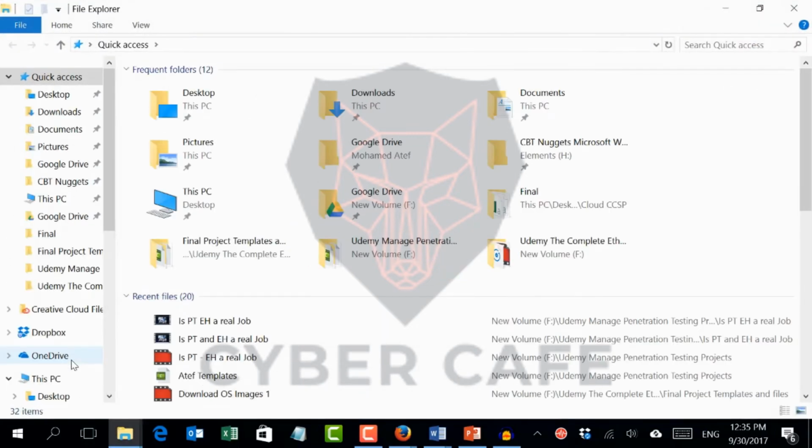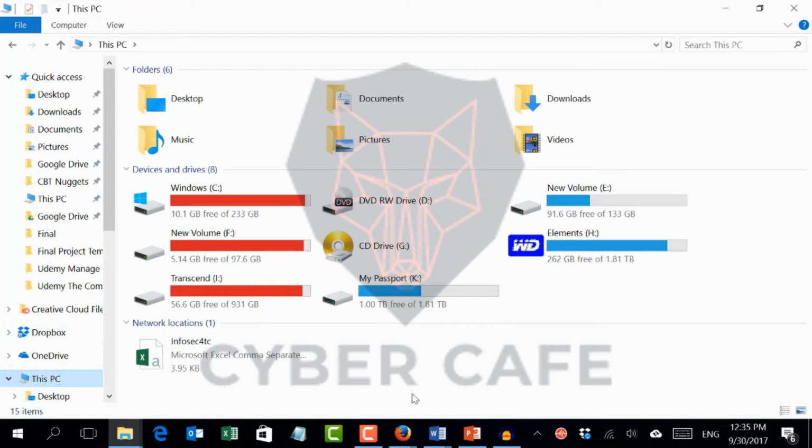Going to my computer here, you'll notice that I have an external hard drive, which I suggest you do the same, because configuring and having different virtual machines will consume all the hard drive space. If you keep the default setting when installing and configuring new virtual machines, they will be saved on the C drive, and eventually you're going to start having problems, because the C drive will get full, like in my case, and you're going to start getting errors and things will not function well. So for virtual machines, Windows or Linux or any, I suggest you have an external hard drive, the same way I did.